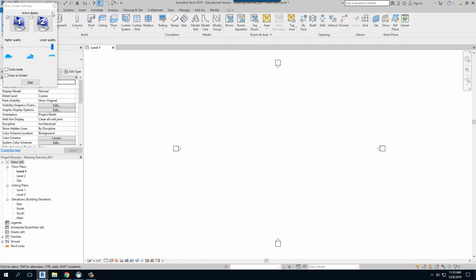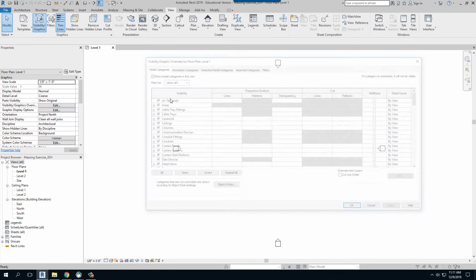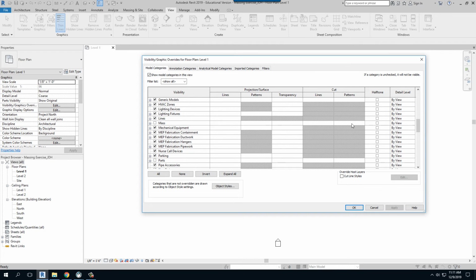Okay, so now that you have that saved, the first thing I'm going to have you do while you're in here is recognize something about massing. Massing by default isn't turned on in Revit. If you go over to your View tab and you go to the visibility graphics or type in VG or VV on your keyboard, if you go down here, you'll see that massing by default is turned off.